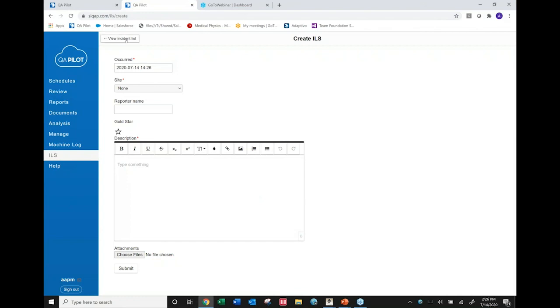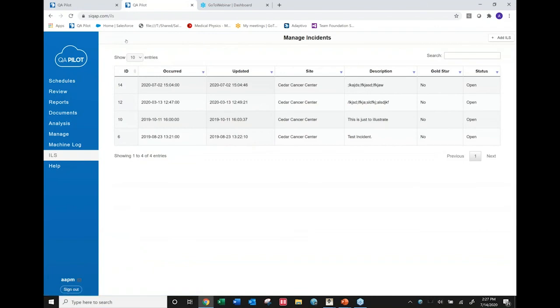And again, you have a list of what's been recorded. Say quarterly, you've got something that comes up six times, the same type. You might want to give it a classification, what type of error it is. And you can say, we've had this error six times in the past quarter. We've got to do something to do better. You have the opportunity to implement some changes, whether it be changing the workflow a little bit, updating a form that's being used, anything that'll help with that.